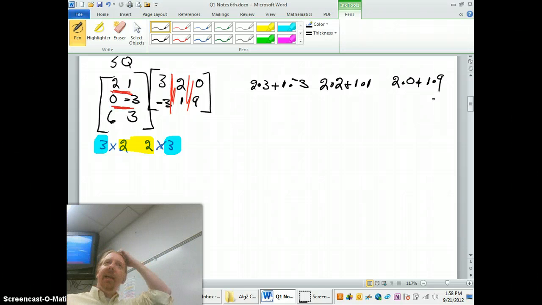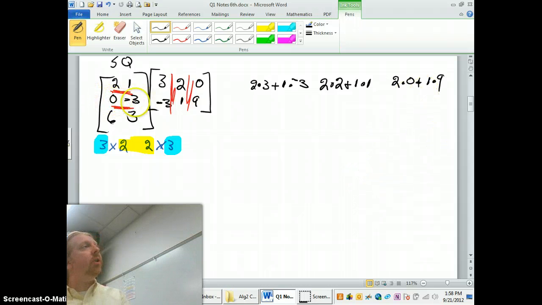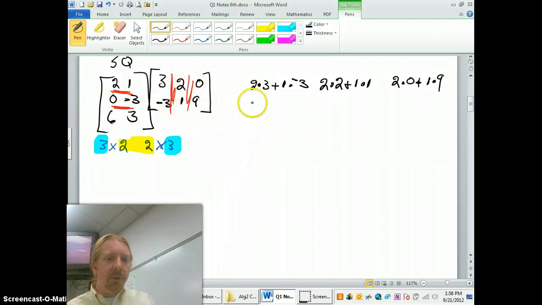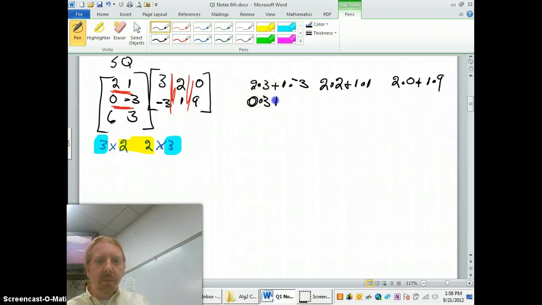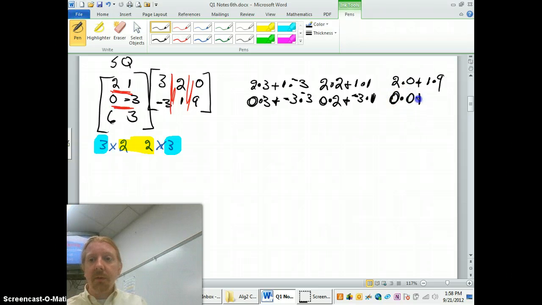And again, it's like everything else. The arithmetic is easy. It's just getting the pattern down. So now I can shift in my result matrix. I'm now going to look at row number 2, which is made up of matching row 2 with column 2. So row 2 is 0 times 3 plus negative 3 times negative 3. And then 0 times 2 plus negative 3 times 1. And then finally, 0 times 0, well that's nice, plus negative 3 times 9.